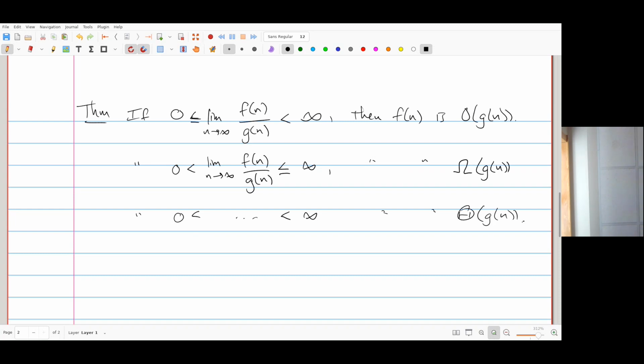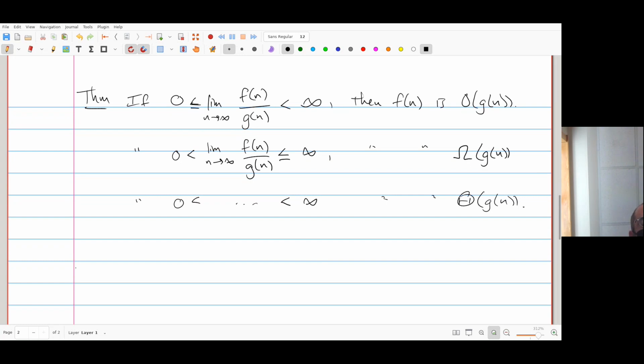Any questions about this? We'll see a few examples of this, but this is definitely a useful tool that we have to think about whether something is big O or big omega or big theta or something else in cases where it's not immediately obvious. And it's much, much more convenient than trying to apply the definition, because this, you just don't have to worry about any of those constants or n0 or anything. You're just like, well, what's the limit? You're like, oh, it's a half. Great, done.